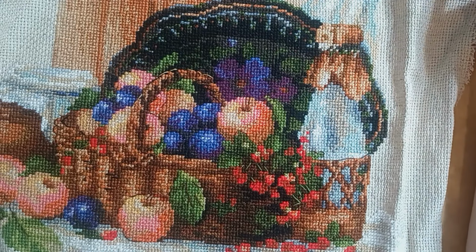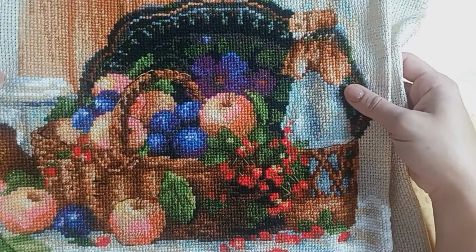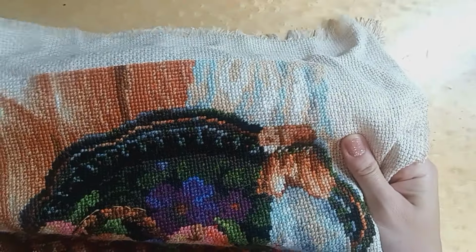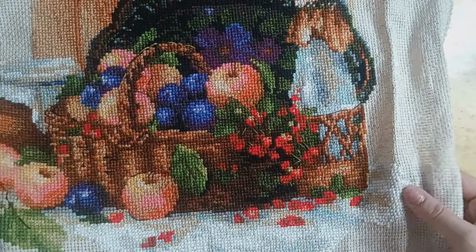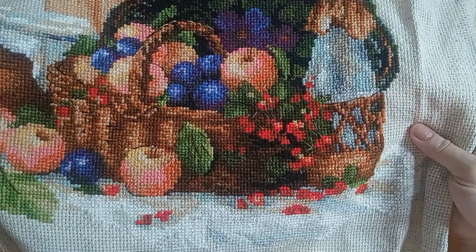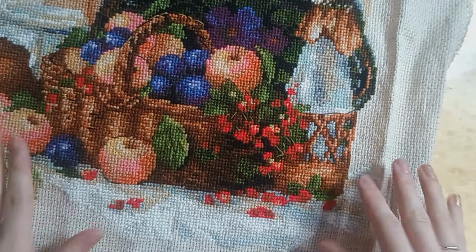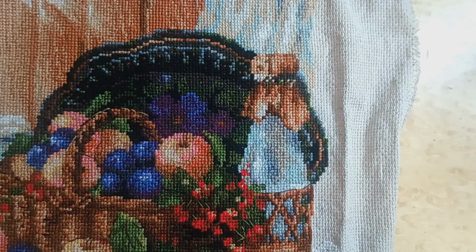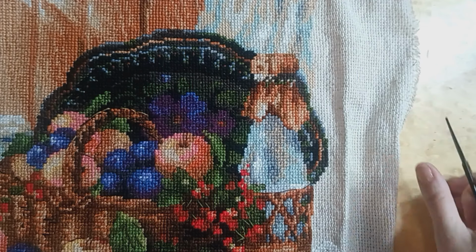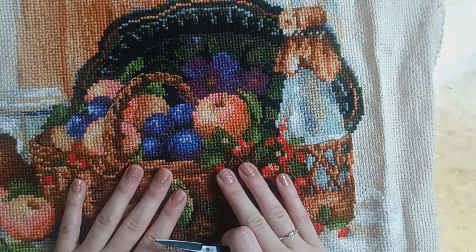It is on the 10 count Aida. This is on a flax Zweigart, and it is with their gorgeous wool acrylic. I love the way the wool acrylic gives you such a beautiful texture. I feel like this piece particularly shines because, look, you have tablecloth and you have curtain up here. I think it's just gorgeous. I really need to FFO this one or put it in a frame because it is so pretty. So pretty. So this is my favorite finish.